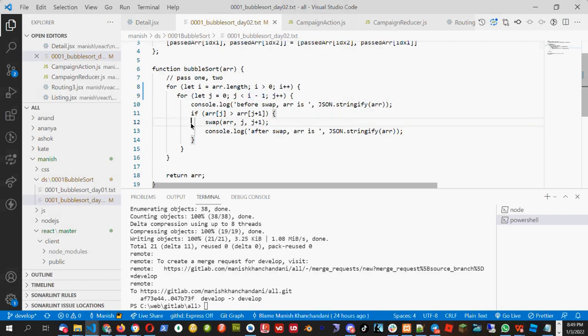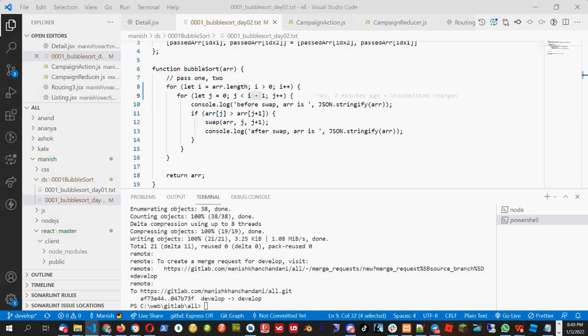Okay, so now have we done these two changes? What we did: this end to 0, and this one will be 0 till I minus 1. So whatever I is there, we will get I minus 1. And every time the I will be reduced, and we will go to one number less every time. That is the reason we are changing these two lines.